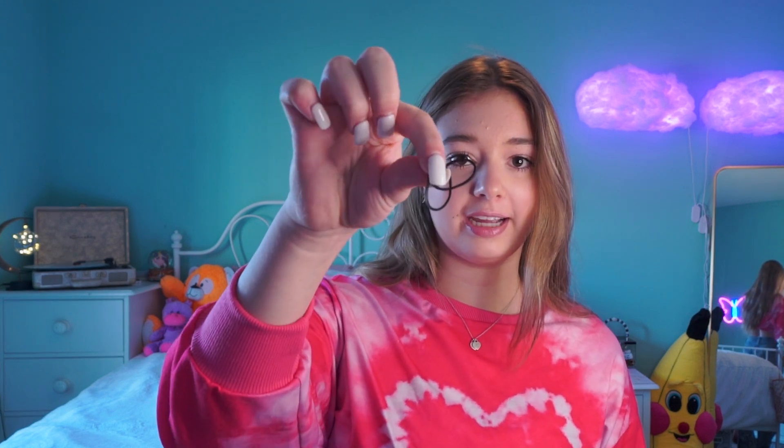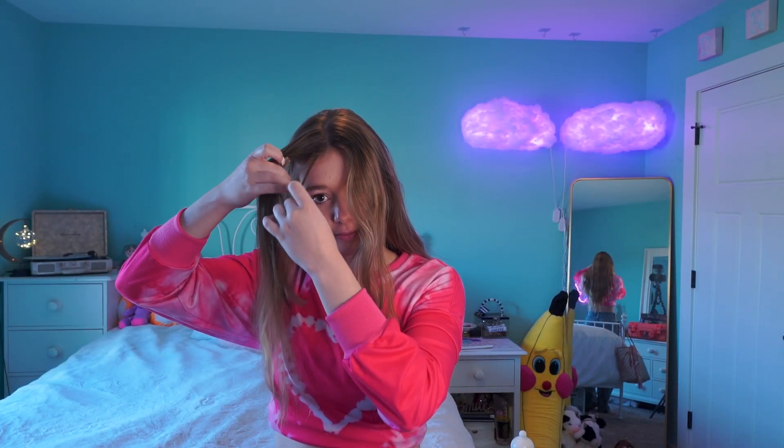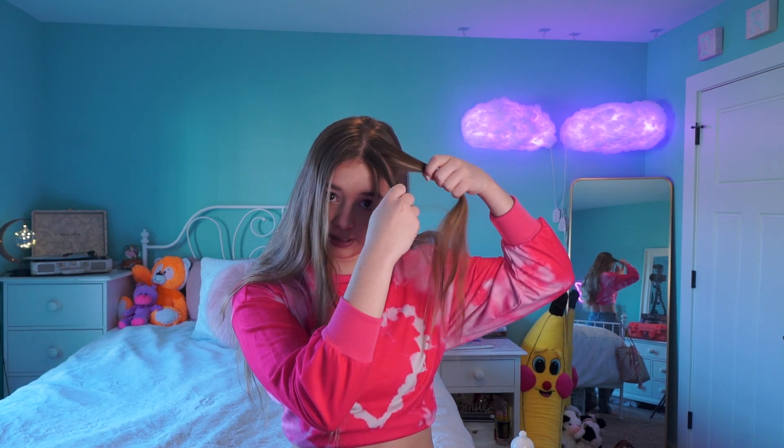For the next hairstyle I'm gonna use these little tiny hair ties — they're elastic because they work better. What you're gonna do is take like the front sections of your hair, and we're going to fishtail braid them. Fishtails are really easy to do if you don't know how — basically you split into two sections.